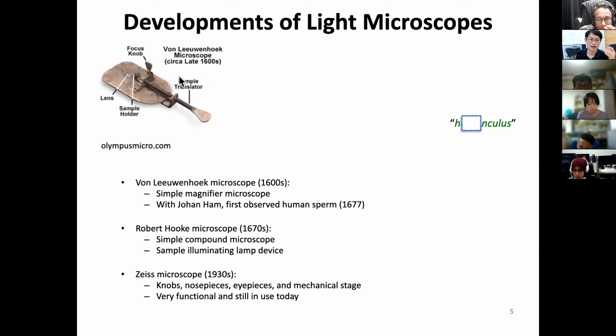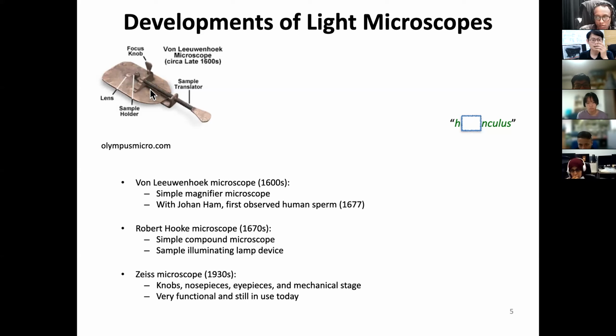And this works well enough that he started looking at many things. In fact, the vocation of Van Leeuwenhoek was as a seller of fabric. So he needed to see the thread better. So that's how he actually made the microscope. At the time, there were a bunch of lenses available.